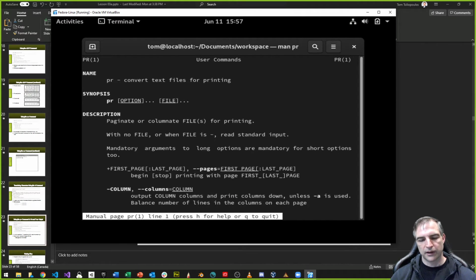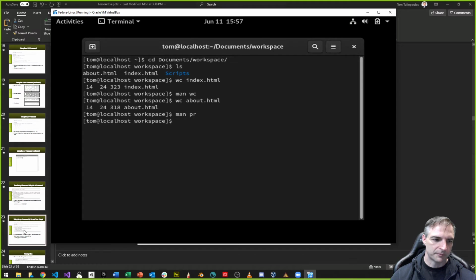So it converts it for printing. Again, like we said last time, you and I don't print stuff typically. We usually share things through PDF and digital formats, but back in the day, this is a requirement, and this is another little utility that allows us to break up our pages so that they're in a printable format. Okay, so again, I'm not going to do that one.